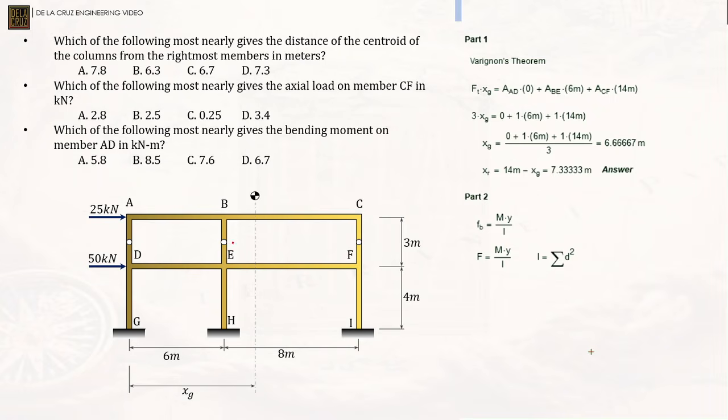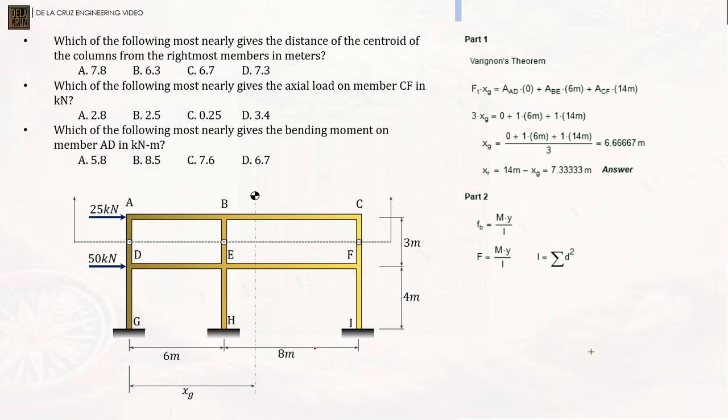So, this is hinge, hinge, and hinge. Basically, the distance here is half of 3 meters. We are at the midpoint, okay? So I will cut it and look at the section up there. Cut it here. I will look at the top. It can also be done at the bottom.